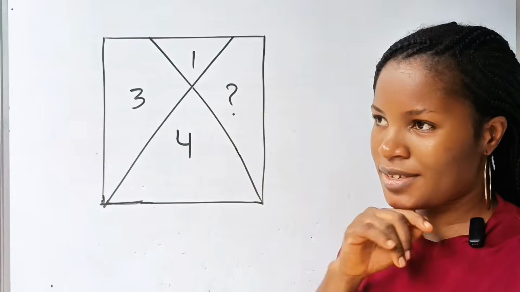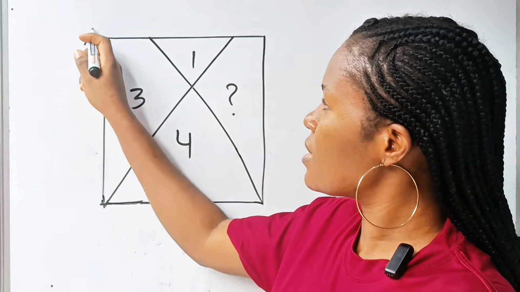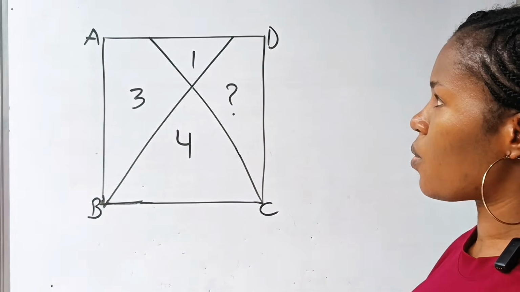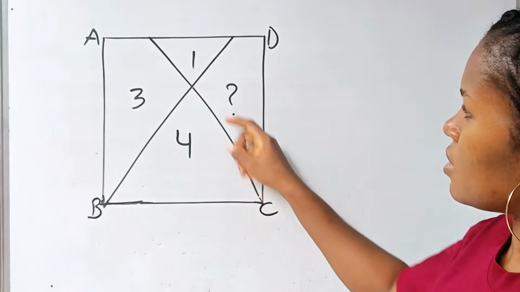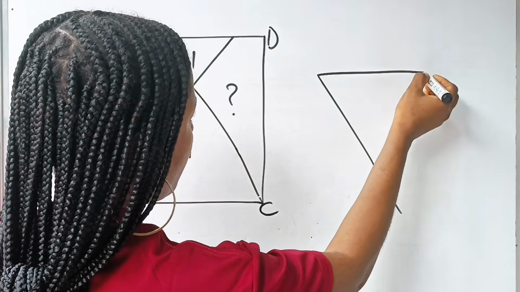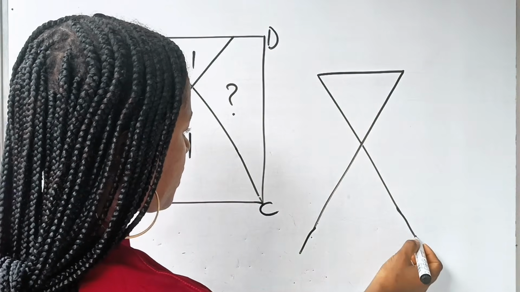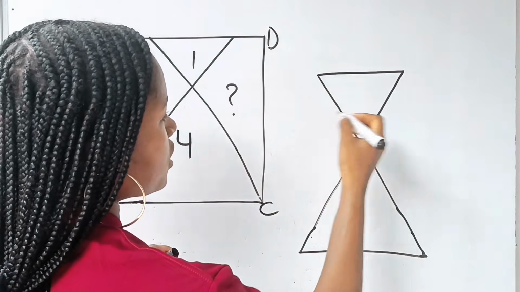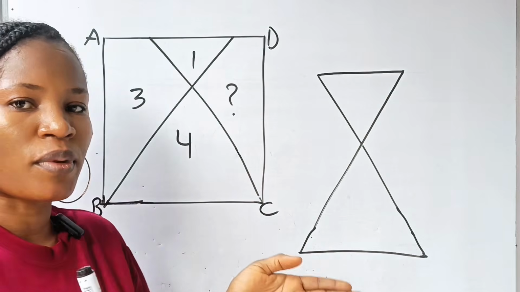So first things first, we need to find out something. Let's name this A, B, C, D. All right. So let's draw out these two triangles. I wish one of my students would see this particular question, because I just taught her similar triangles so that she can see how these questions relate from simple to complex questions.